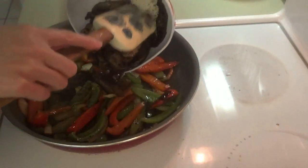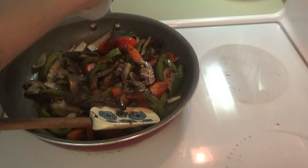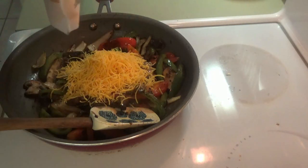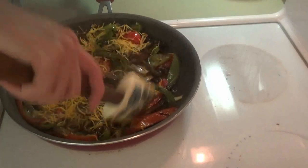It's been about 8 minutes. We're going to put the mushrooms back in. All right, I'm putting in almost a cup of sharp cheddar cheese. That was probably about a cup there. We're going to mix this all in until the cheese melts.